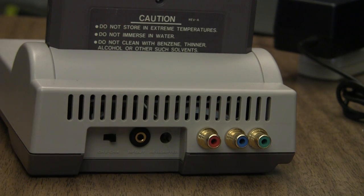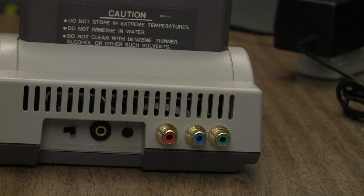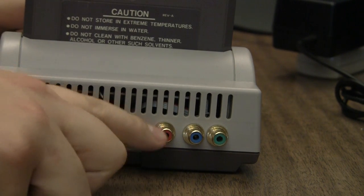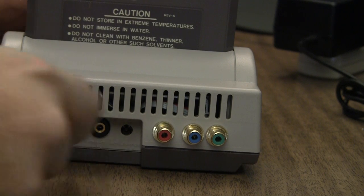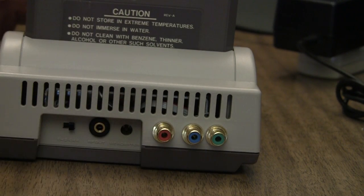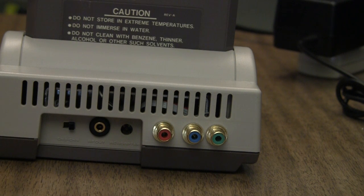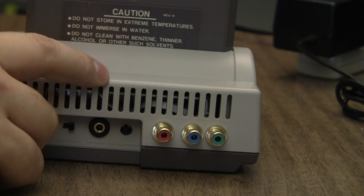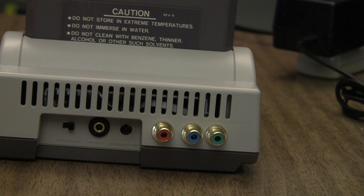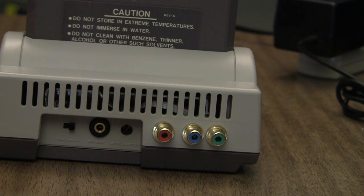So if you'll notice, the jacks are not spaced perfectly. I've talked about this a little bit on some forums. It's come up recently that some people think this doesn't look professional. This is more of my personal preference. There is a plastic rib that goes right between the red and blue jack here. It's kind of a shell stiffening addition, and in order to make those jacks spaced perfectly apart, you have to cut that off. And I just didn't really want to do that, and they work just fine as it is. And this shell had already been modded for composite and stereo jacks before, so instead of trying to find another shell, we just decided to go ahead and replace the jacks with red, green, and blue.